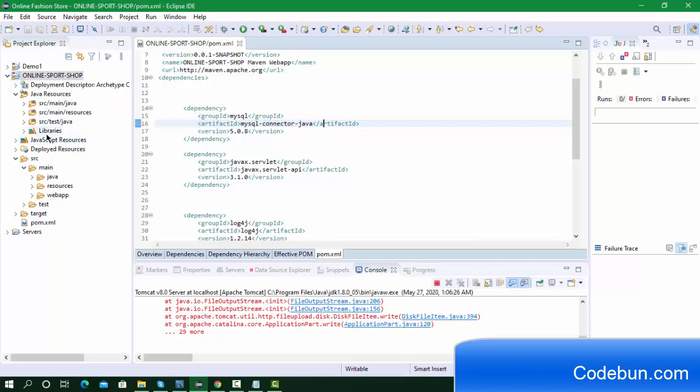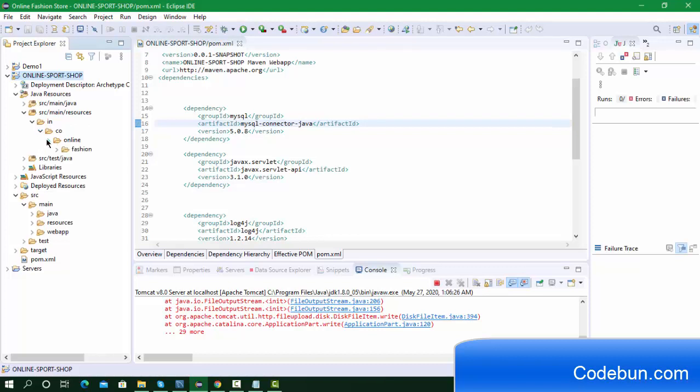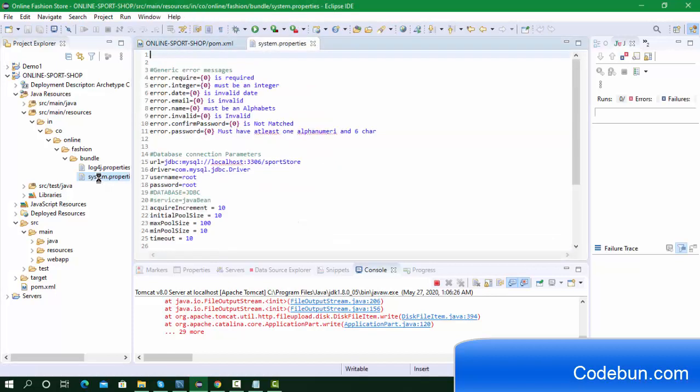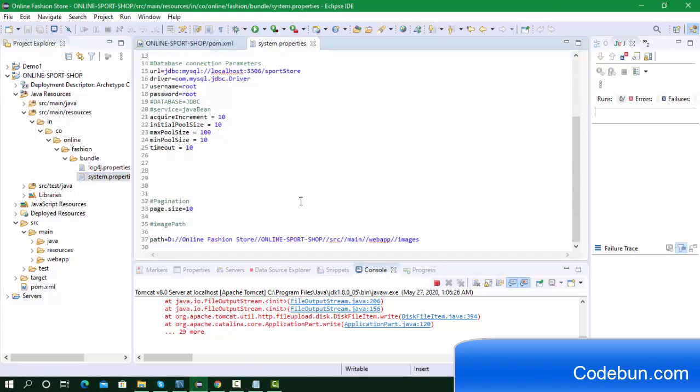Just flip to your Eclipse and check the src main resource folder. Click it and open it all the way down and open this system.properties file. This will be common for every project, src main resource, and then this folder might change. Follow it to the end and open this system.properties file. Here just scroll down and check the path. So here you can see the path. When we send the project to you, the current path will be according to our system, so we have to change that path according to your system.